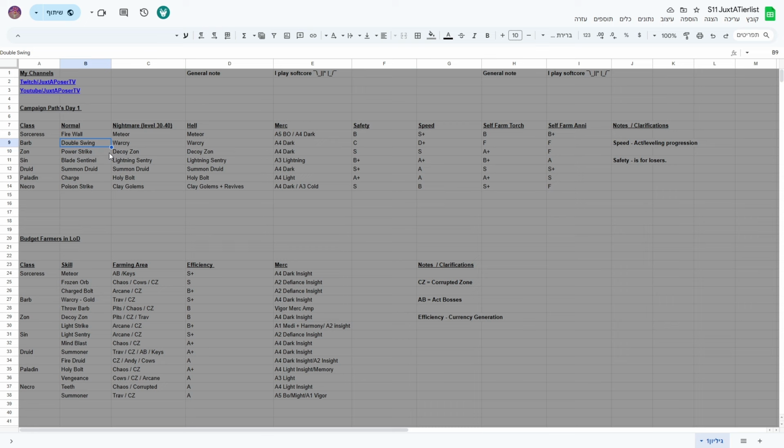Same for double swing. Double swing is one of the builds I spec'd earlier, I think. Same with power strike. So it's up to you. Just see where you feel like you're starting to slow down. That's when would be a good time to respec into the next build. And again, firewall, you are a sorceress, you're teleporting, dropping firewalls. Whenever you respec into meteor, you start dropping meteors instead.